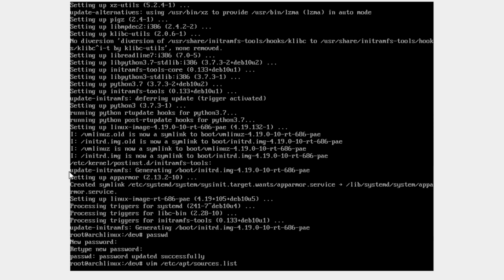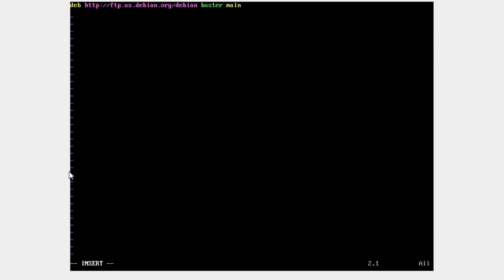So once we open up our sources list, we go underneath here and we just need to add an entry for security measures. We're going to do a deb, and then http://security, and then Buster. So this is for our security updates.